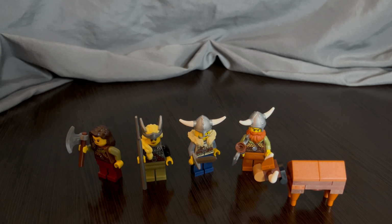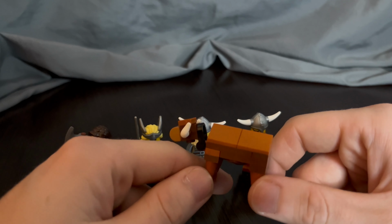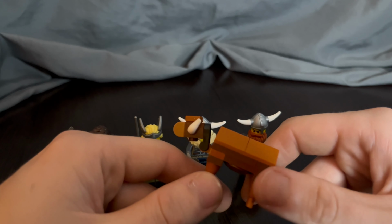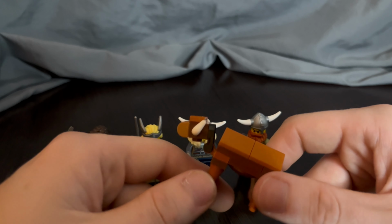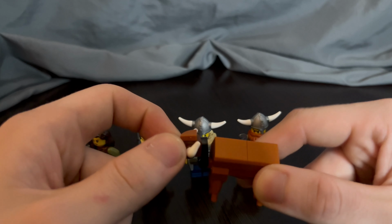Alright, for minifigure selection we have 2 male Vikings and 2 female Vikings, each with their own accessories and prints, which is always wonderful, and an Auroch. Aurochs are extinct cattle from the Germany area. They are really embedded in Viking lore and way of life, pretty much like the American bison are for Native Americans. These did go extinct and have been a thing of legend ever since.